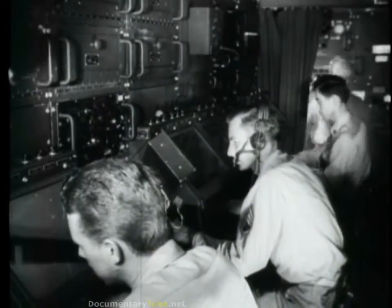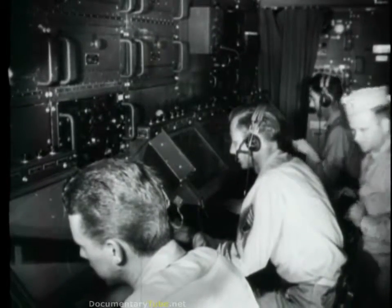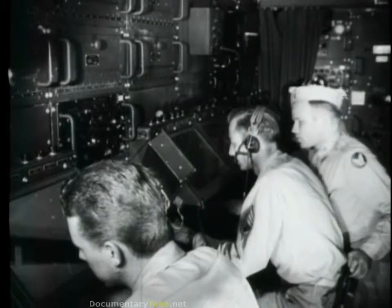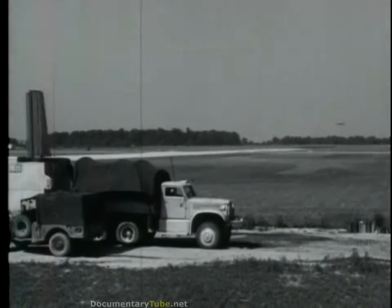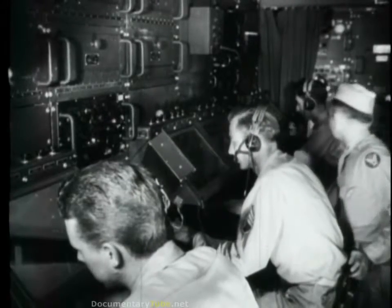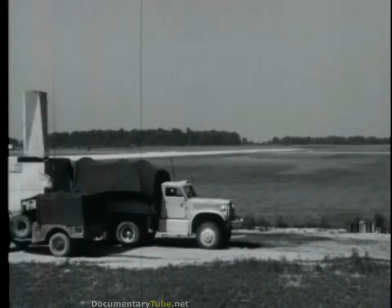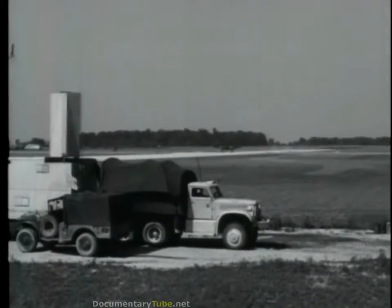The incoming aircraft's position, elevation, and drift are noted on scopes of varying ranges or stages. And then by using a predetermined channel of VHF radio, the pilot is talked in to a safe landing. Even with perfect weather conditions, all thunderstorm aircraft landings were to be made under the guidance of GCA.